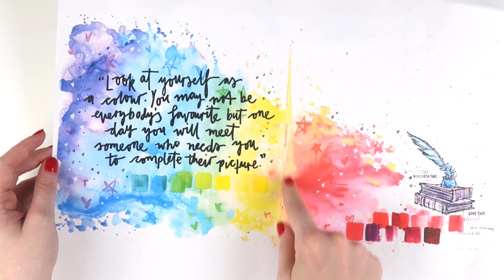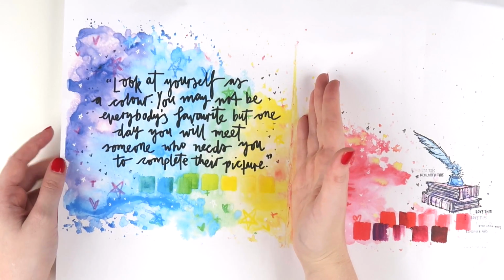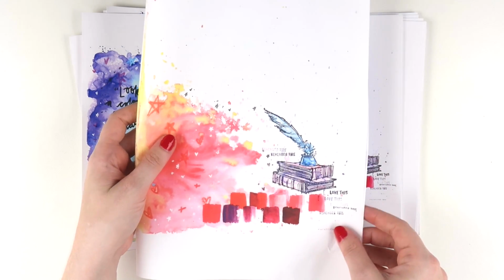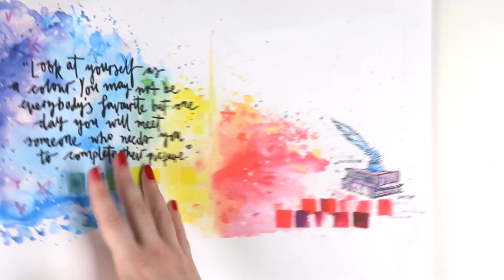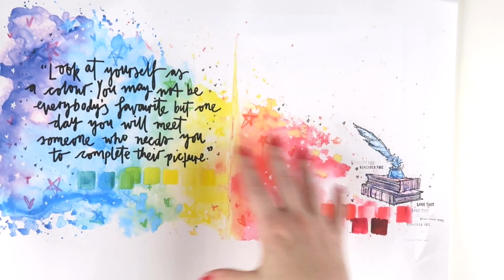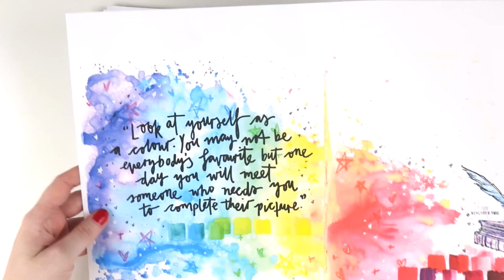But I thought this would be really good because I could just cut this out and completely use it as an art journal page, or I could fold it in half and create like a mini little junk journal or a card. If you printed it on cardstock, you could fold it this way, decorate the front, and then that could be the inside, and you could write a note to someone. So that's an idea for the art print for this month.